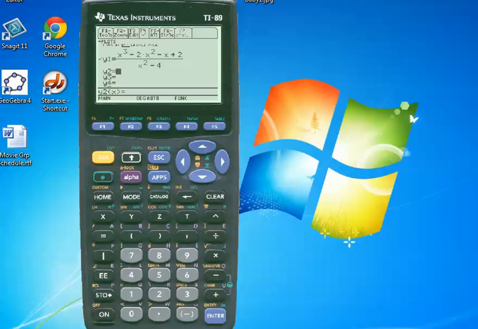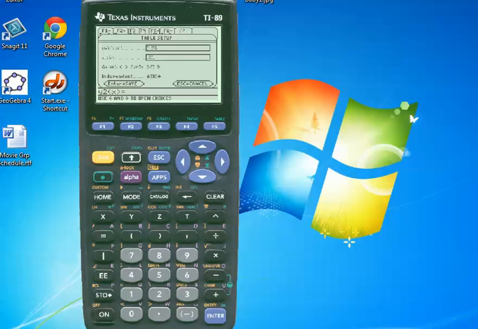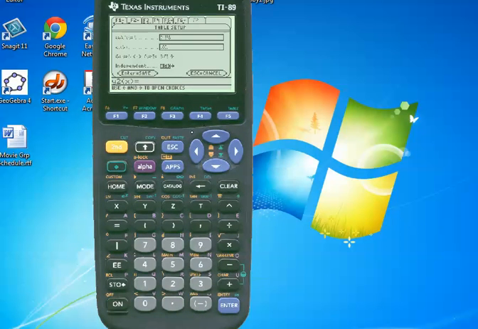So once you have your function in the Y editor, then we're ready to set up our table. And there are 2 types of tables, not unlike your previous calculator. When you choose this table set, I did green diamond F4. When you choose this table set option, it looks like there's a lot of mistakes because everything's grayed out, except I see the word ask. And just to show you here, I'm going to hit the right arrow. There are 2 types of table, an auto table and an ask table. And we want to leave it as an ask table. So go down and change that to ask and hit enter.